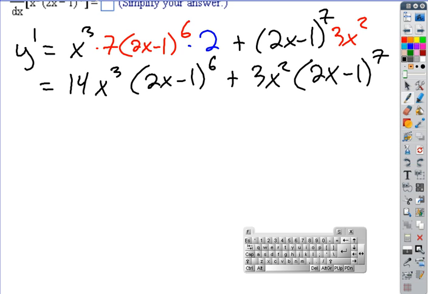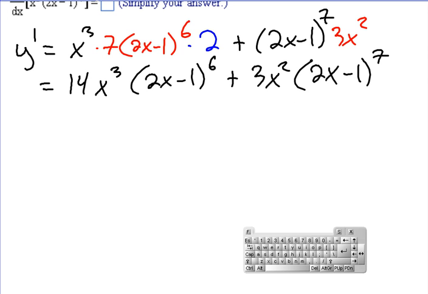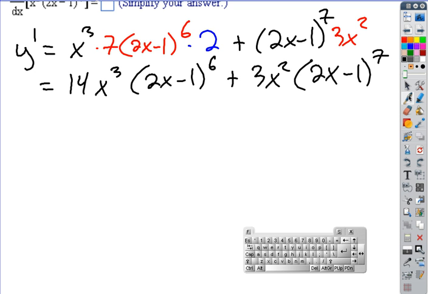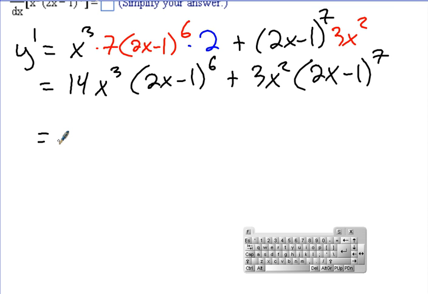Now, when I factor out greatest common factors here, notice that I've got 2 like bases. I've got x's, and 2x minus 1s. I'll take out the greatest common power of each, which is the smaller of the 2, right? So what's the biggest power of x that I can yank away from both of those terms? x squared. And I can't take out any numbers, can I? 14 and 3 have no common factors. So I can take out an x squared.